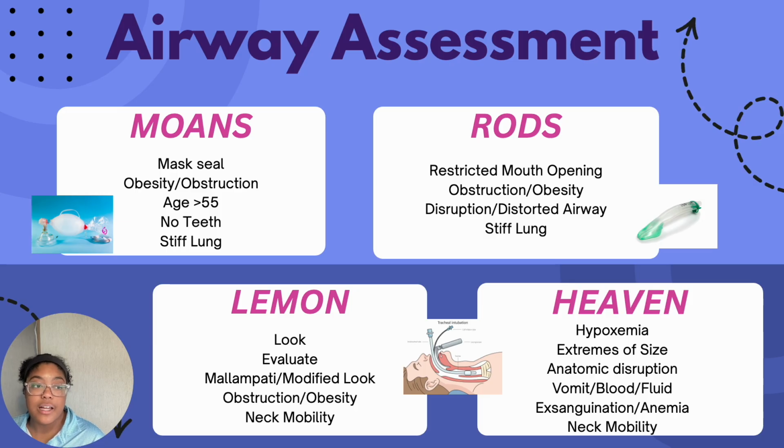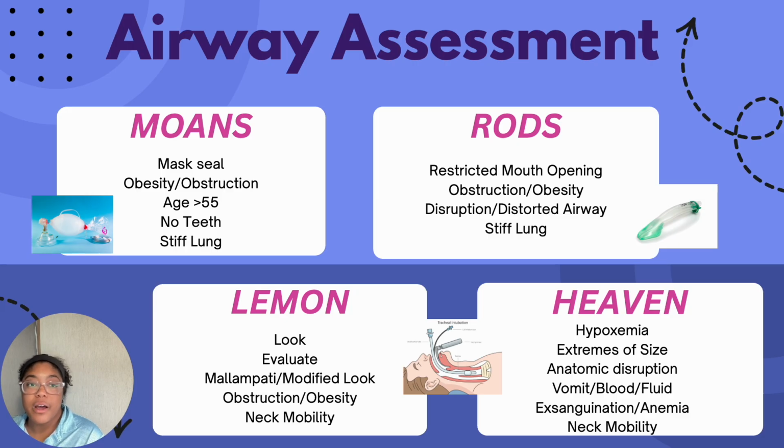If a patient does have some sort of disease that does lead to stiff lung, you may want to consider using PEEP. They may require more pressure, so PEEP is going to be your positive end-expiratory pressure, which is just going to help keep those alveoli open when you're bagging them so they don't collapse back in on themselves, helping to facilitate that gas exchange on the cellular level.